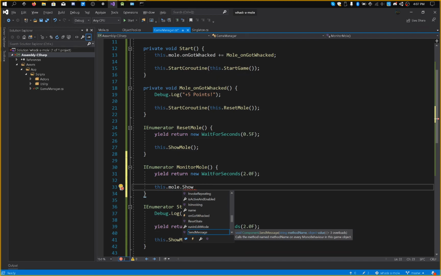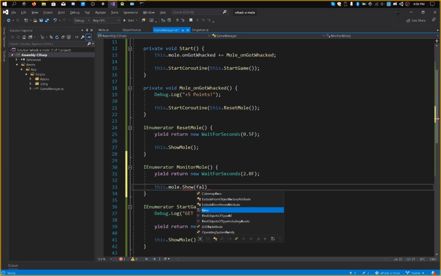We can say show and then true or false. That'd be the same as hiding, show, false, or something like that. So we want to be able to do something like this. Because you guys are saying, don't disable the collider. That's what you guys are saying. Okay, that's totally fine.